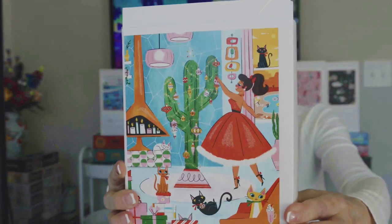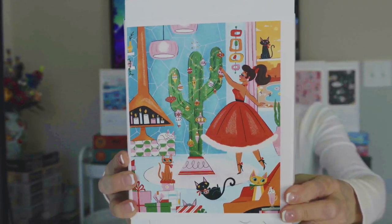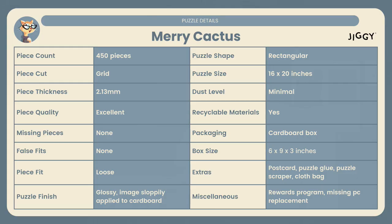The 8th Jiggy puzzle I assembled was a 450-piece puzzle called Merry Cactus. Here are my observations on this puzzle. This puzzle was 450 pieces, and I could find no year of manufacture. Puzzle piece thickness measured at 2.13 millimeters. Puzzle piece quality was excellent. Puzzle piece fit was loose.